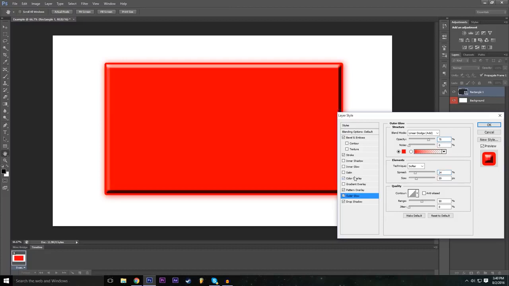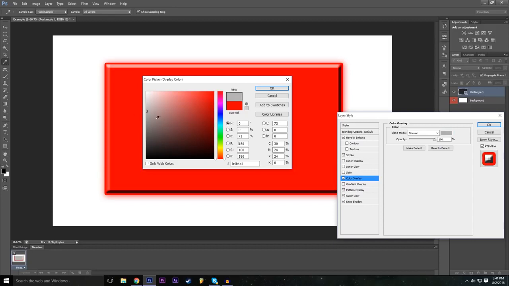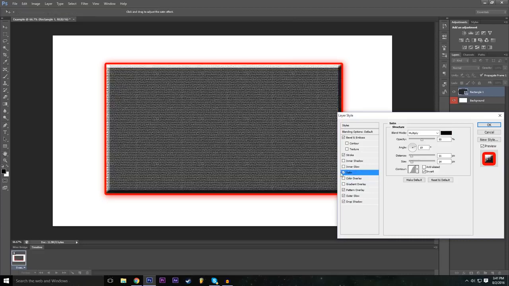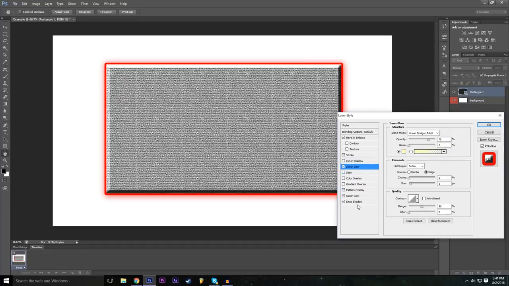So we can also do color overlay. This is where, if it's not a shape and we can't edit the fill, we can actually do it here manually. So we can go to color overlay and then we can change the color to whatever color we want. We're not going to do that now, so we're going to just uncheck that. Satin basically just makes it a little darker. That can be a cool effect. And also inner shadow. Inner shadow is basically like a drop shadow, but it makes it on the inside of it. Same as inner glow in comparison to outer glow, so the same sort of idea.